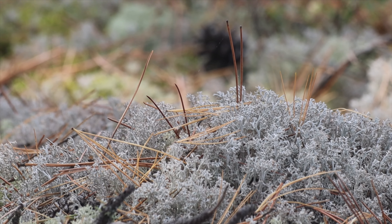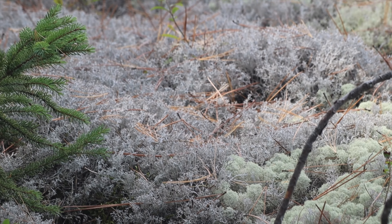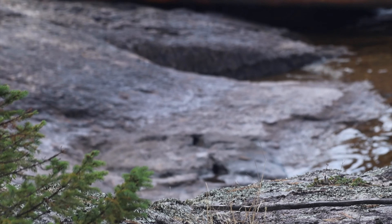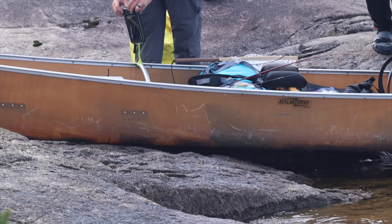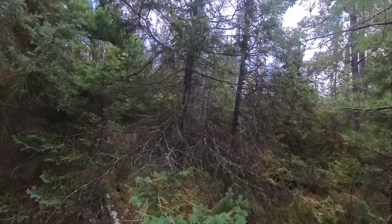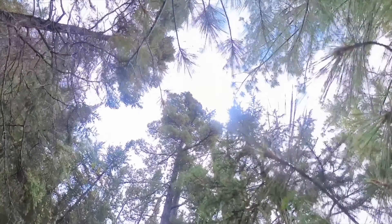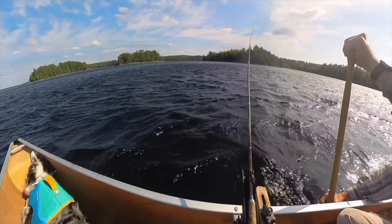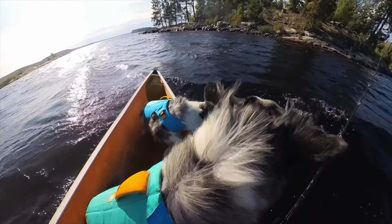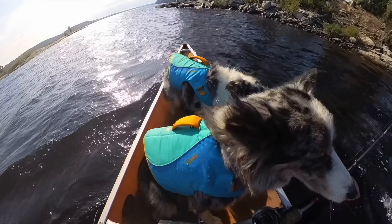One thing I really appreciated about Quetico was the diversity in plant life. There were so many varieties of mosses, shrubs, aquatic plants, and more. The biggest thing I noticed compared to Woodland Caribou — other than not being mostly burned — was the seemingly increased diversity in trees. My favorite were the white pines, which were abundant along our route in Quetico. After lunch, we continued along Pickerel's south shore, eventually cutting over to one of the eastern islands. As we left the protection of the shoreline, the waves picked up, reminding us how glad we were we didn't have to go too far.